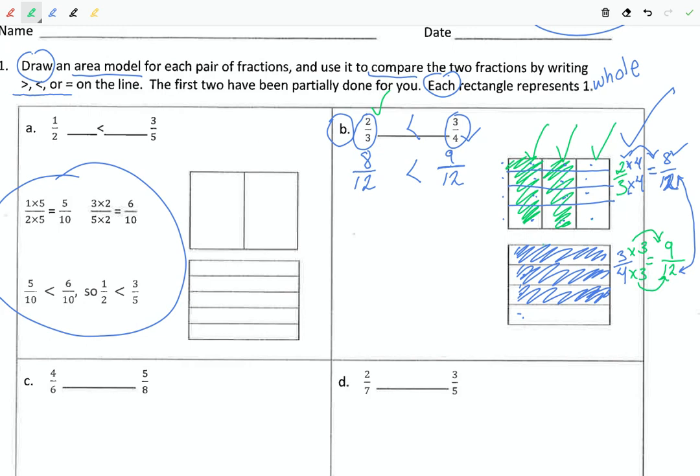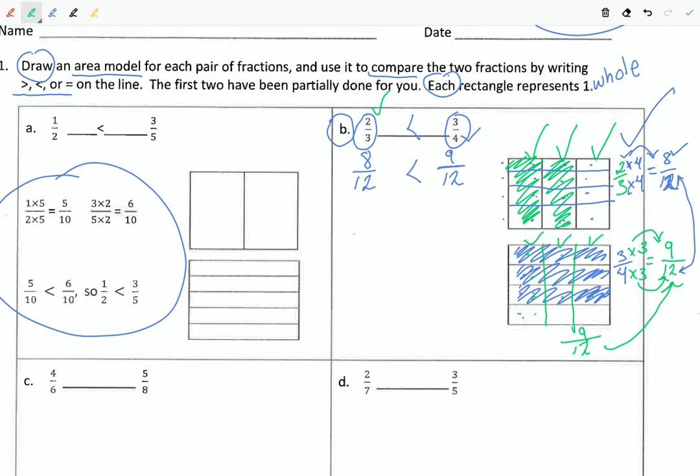If I do that, 1, 2, and then I have 1, 2, 3 columns, what I just did is I decomposed into the number of units in the opposite model or the first model. And if I do that, I have 1, 2, 3, and then 1, 2, 3, 4. 3 times 4 is 12, right? And then shaded of those 12s, I have 1, 2, 3, 1, 2, 3. 3 times 3 is 9. I have 9 12s, which is the new fraction that we just made.